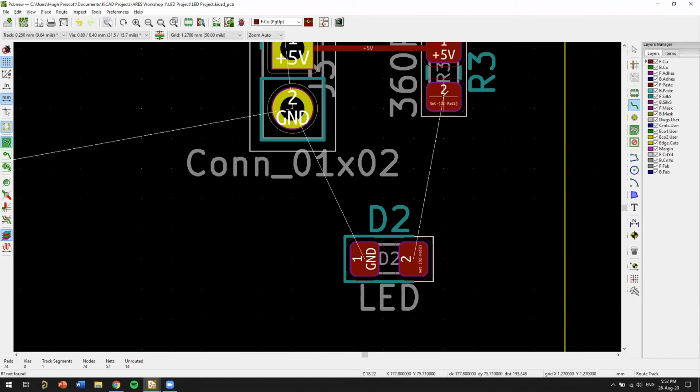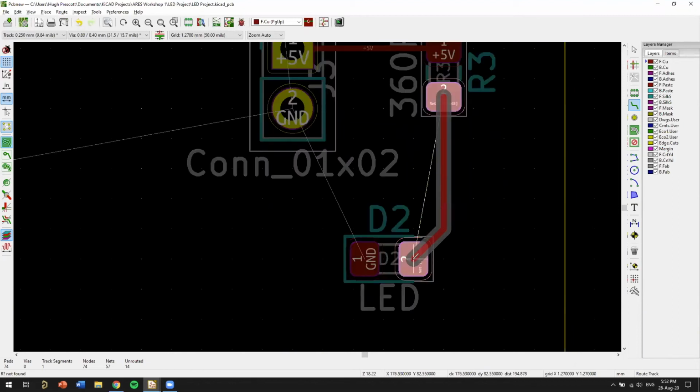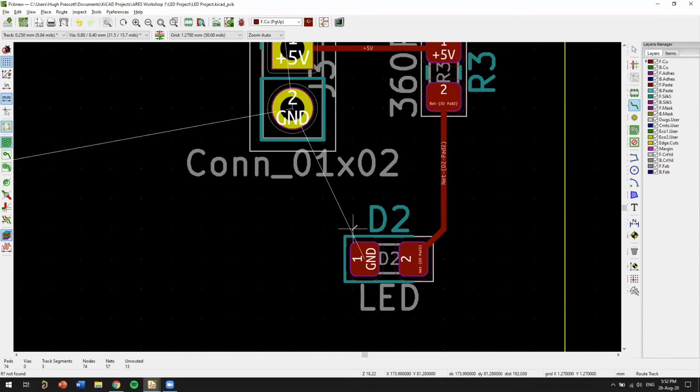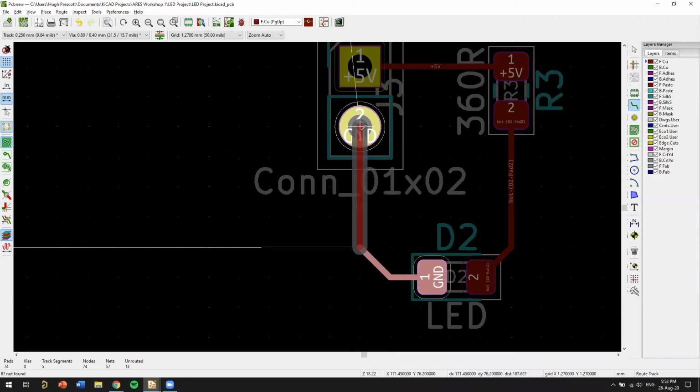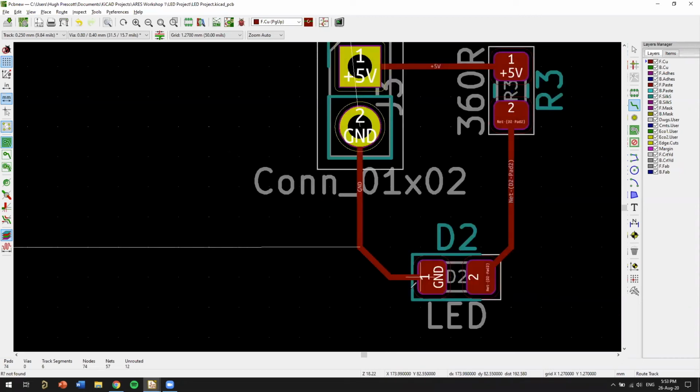Now we can click here because we've got a route line that's going to connect these 2 parts, and then we have ground going back to ground here. If you don't like how KiCad is drawing your traces, like here, I don't really like this bend coming out like that, you can just click here to draw part of it, and then slowly construct your trace as you go.